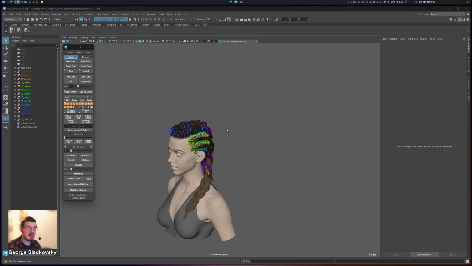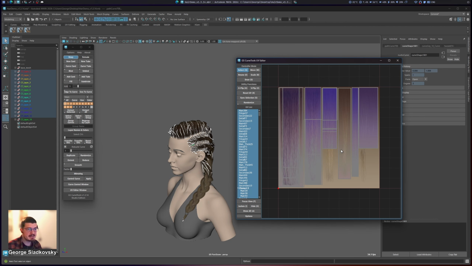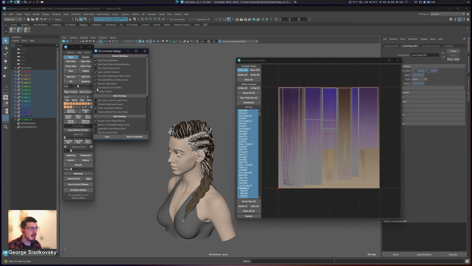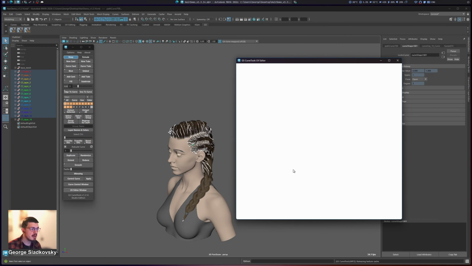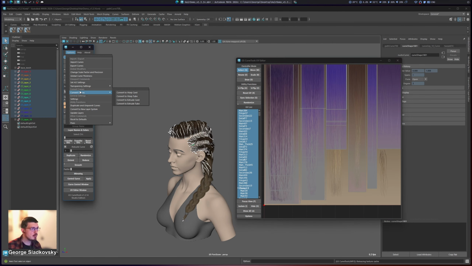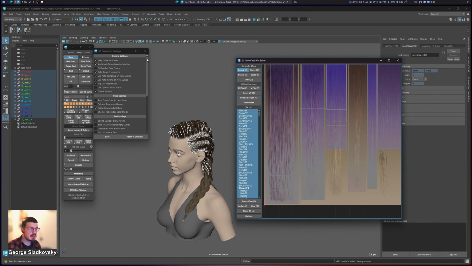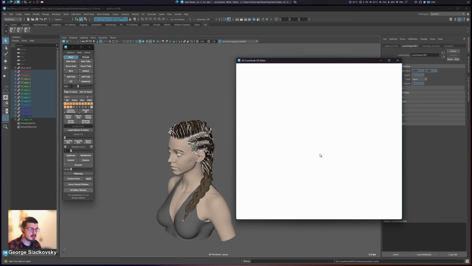So again, if you have any problem with this new OpenGL mode, I had a little bit of an issue with a virtual machine when I was testing the different Maya versions, but on a normal machine, a normal Windows installation, you should have no issues with OpenGL. But in case you have any issues, you can go to Options, Settings, and use OpenGL in the UV editor. Just deselect it, save it, and the next time you open the UV editor, it will be just as it was before. Absolutely no difference with the previous versions.